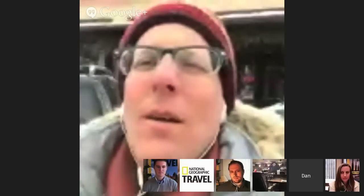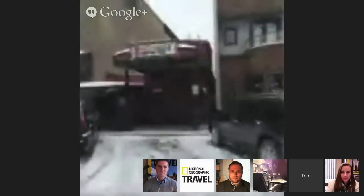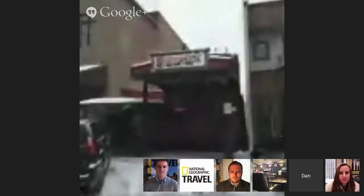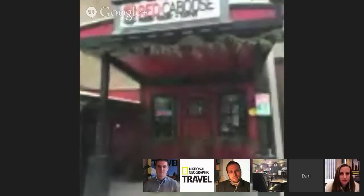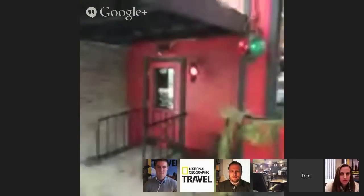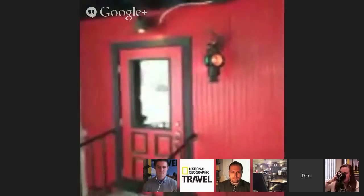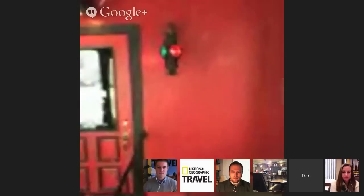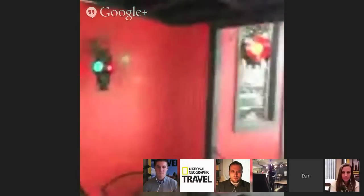I'm looking across the street now, and there's this pretty cool shop called the Red Caboose — frozen yogurt and coffee. When I'm going down the street, I'm looking for places that look really interesting. This is actually another coffee shop, and I know we were just in a coffee shop. But when you're working as a photographer, a lot of times you do things that are similar — you shoot one coffee shop, shoot a second coffee shop, and then decide when you get back which picture you're actually going to use. You never really want to put all your eggs in one basket. I really like the entrance here — it really looks like it's made of an old caboose.